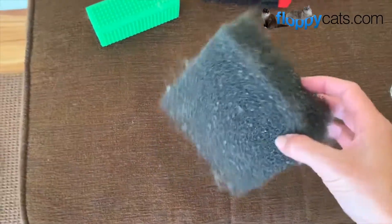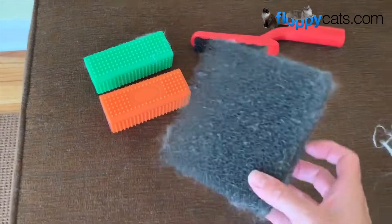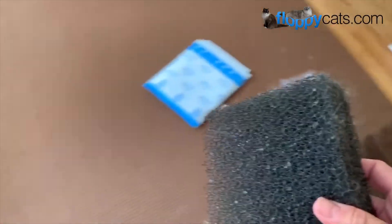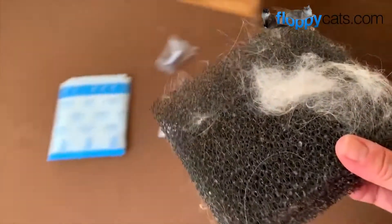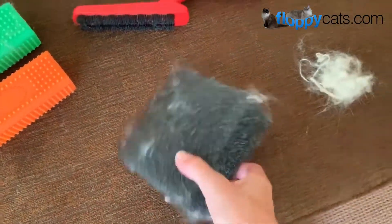This one is called a Pet Wedge. Even though this was an unboxing video for these two new tools, I'm going to show you my other hair removal tools for furniture. This is my preferred one for sure. The Pet Wedge can work well on tighter spaces, but the problem with it is you have to individually pick off the hair after you've gotten it off, so it's like double the work — it takes so long to get it off, whereas it's pretty easy to pull it off the Lily Brush.